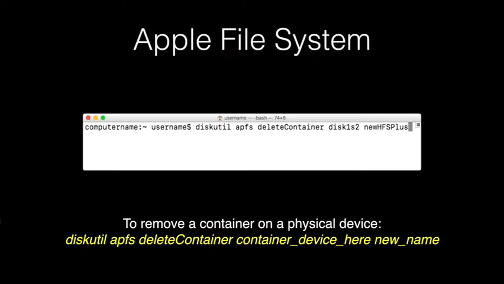So to destroy an existing APFS container and all volumes and namespaces on it, you can use the deleteContainer command. The APFS volumes are unmounted, and all APFS volumes are deleted along with their parent container. The APFS container's former physical disk will be reformatted as HFS Plus as part of this process, and you can optionally specify a name for the HFS Plus volume that comes afterwards. And if no name is chosen, the new HFS Plus volume will simply be named Untitled.